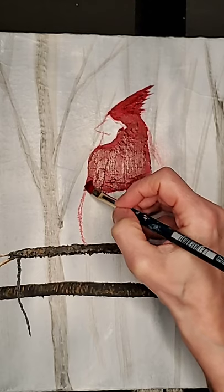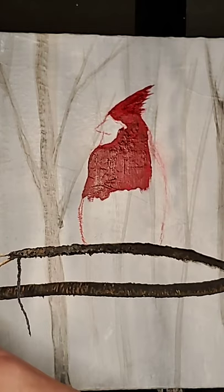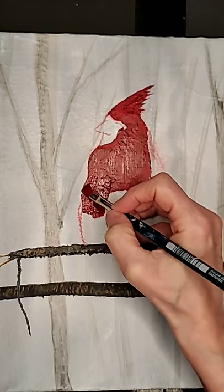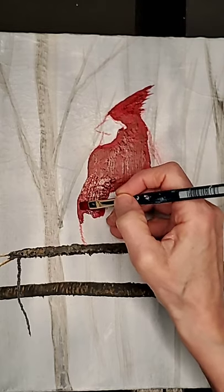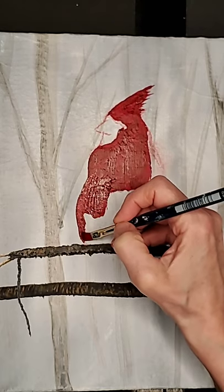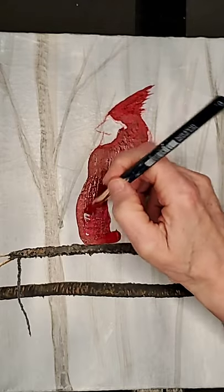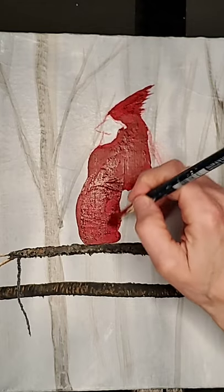Okay, so now I think I'm gonna bring this up a little bit because I find it's coming down a little too much. So I'm gonna bring this up, and right here. So my bird will be very different. It's a bit taller than in the photo, which is okay. It really, really does not matter. And here we try not to go in our branch, but if you do, all we're gonna do is just add the shadow back on. That's all. And I'm coming in.